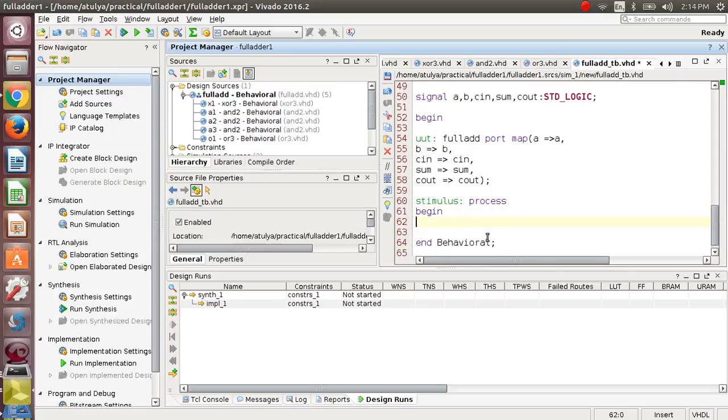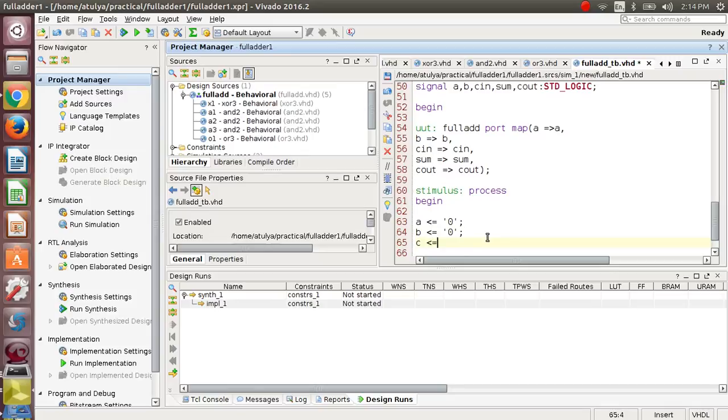After that, you have to use the stimulus keyword and the process keyword. Now we are using behavioral modeling here. We are giving the behavior through our test bench. In this there is again a begin keyword. After this, whatever the truth table of the full adder is, the input values taken in that truth table you have to initialize here with your inputs.